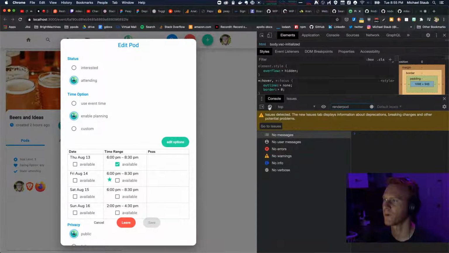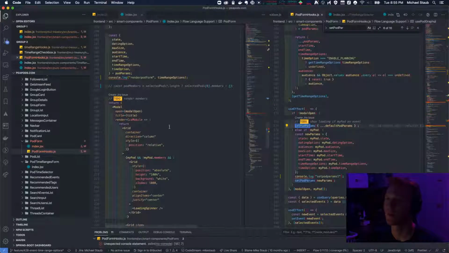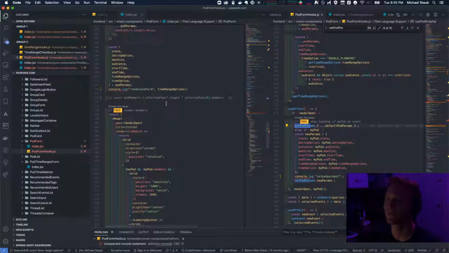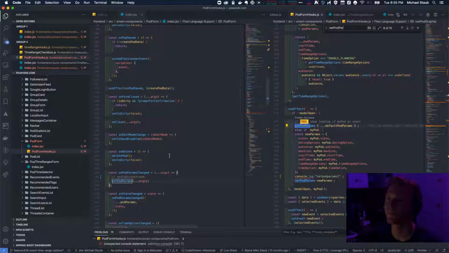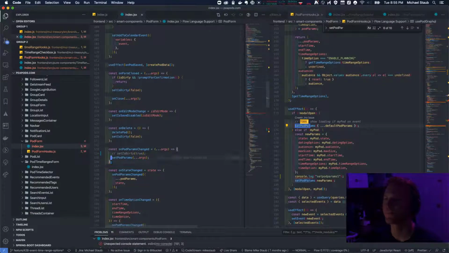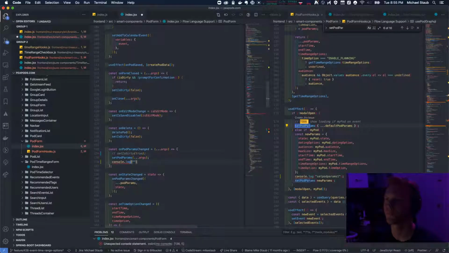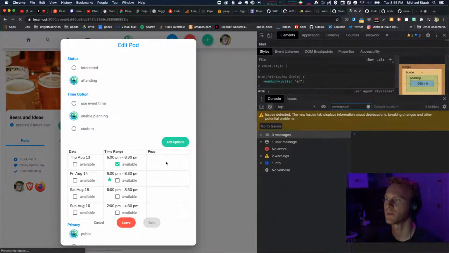Render pod form. I don't understand why this is being called twice. On pod params.